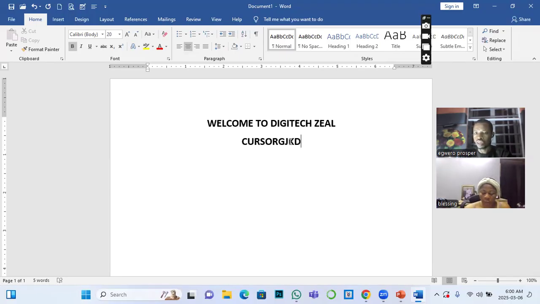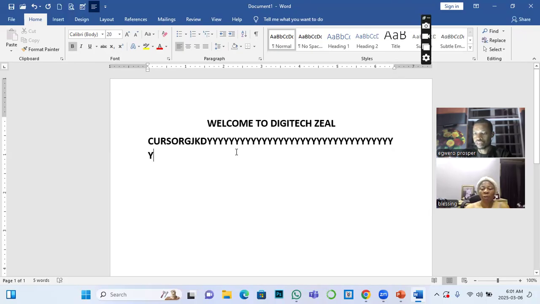Okay. Now, I explained something the other time. The more you keep bringing in letters, the more it keeps shifting to the preceding margin. Now, once it gets to the margin, in other words, once it gets to this place, where it will find out that there is no longer space, it will now automatically by itself go to the next line, not the next page.